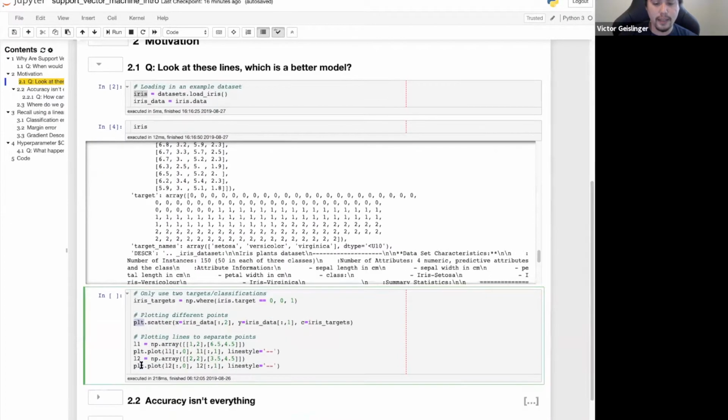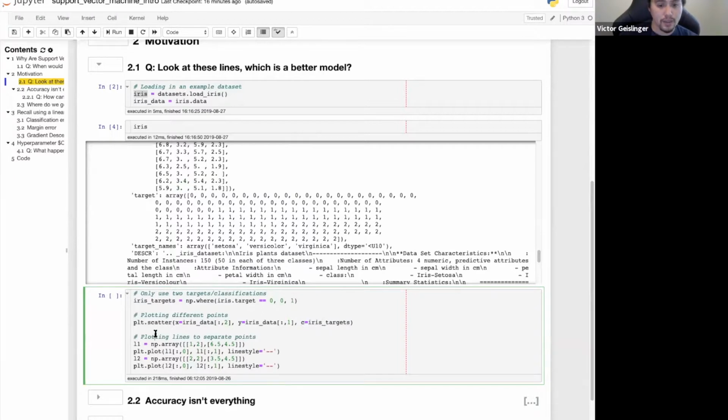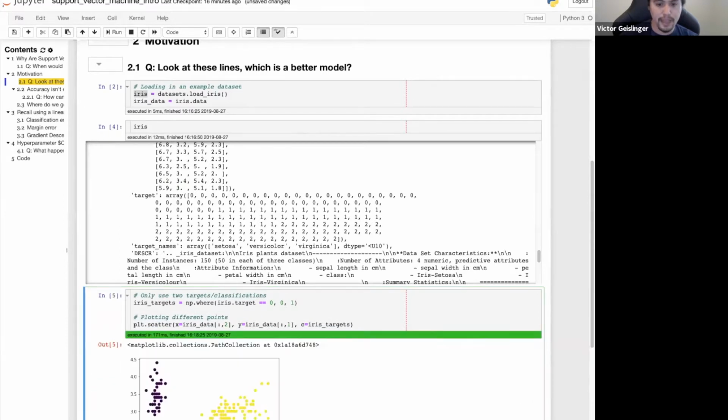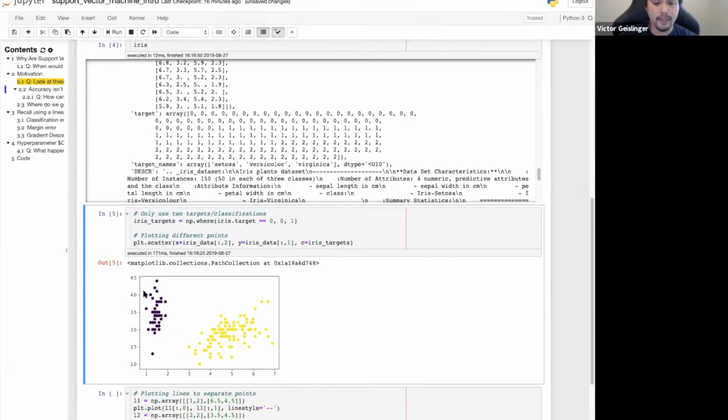The second part here is just plotting it out so I can see. I'm looking at just two features, and we notice there are 4 different features here, right? So I'm plotting feature 2, this column right here, versus column 1, and I'm using the color as target, so there should be 2 different colors. If I plot this out, you can see those are the 2 different colors going on. Here's target 0, and this is target 1, and these are the different features, X and Y. You can see there's definitely a group between these 2, right?